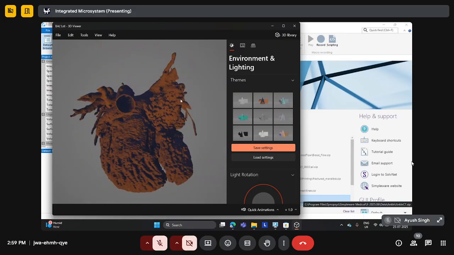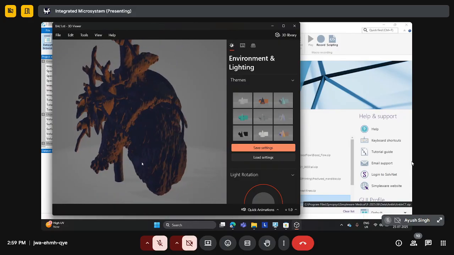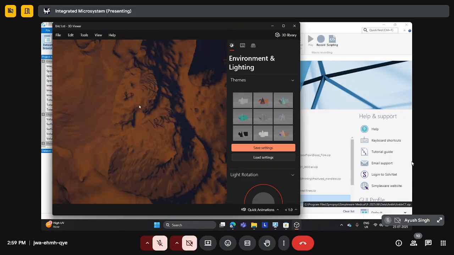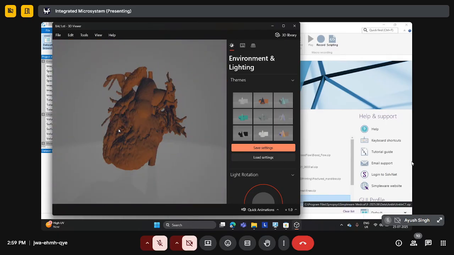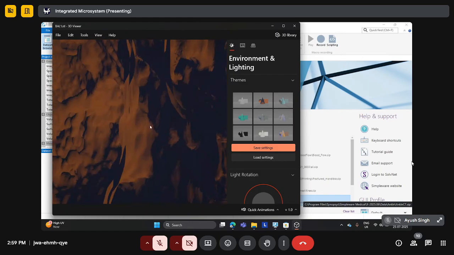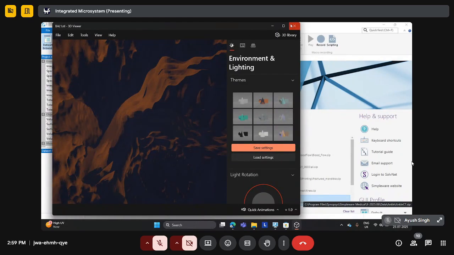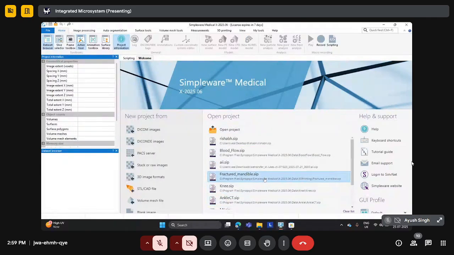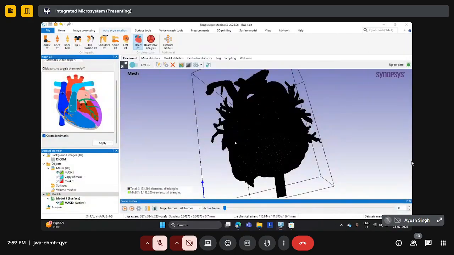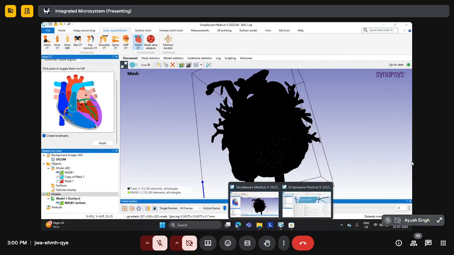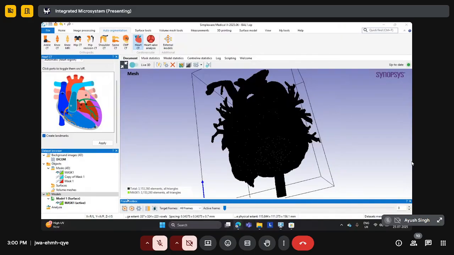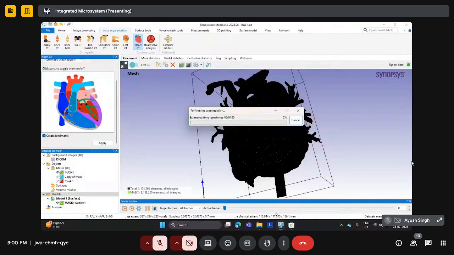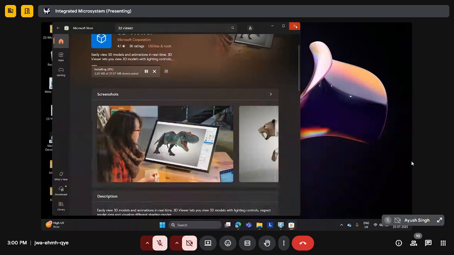Now this is the outer structure, but since I told you that it is a hollow structure, what we can do is we can zoom in, we can go inside the module to check the structure from inside, and this way multiple flip based model can be created out in a quick instance of time. This is the best and the most easiest approach, but we also have one more approach to do the 3D printing model generation. So I think the auto segmentation is running in the background. So let me close this window for now and let the auto segmentation be completed. It will take some amount of time.